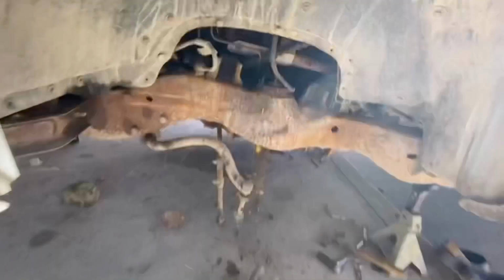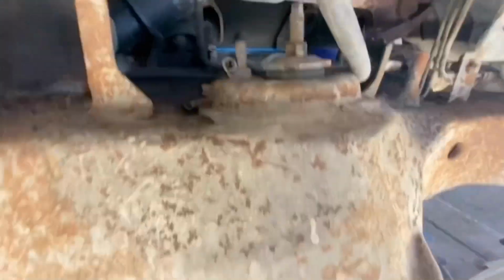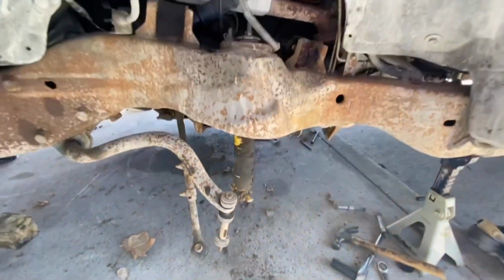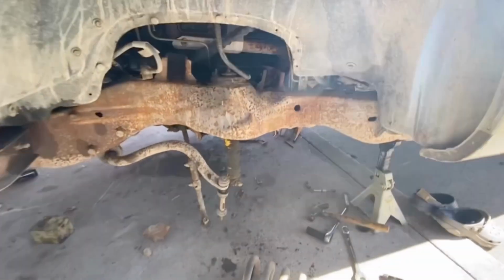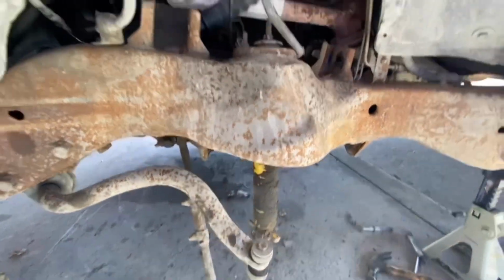All right, so we ran into a little problem. The shock's thread is pretty rusted out and I don't want it to come out, so I'm just gonna leave it on there for now. We're gonna order new ones. I could have just cut it out, but I don't have time today to go buy new shocks. We're gonna work around it, put it back on, and then when I get the new ones in, we'll go ahead and cut it out.